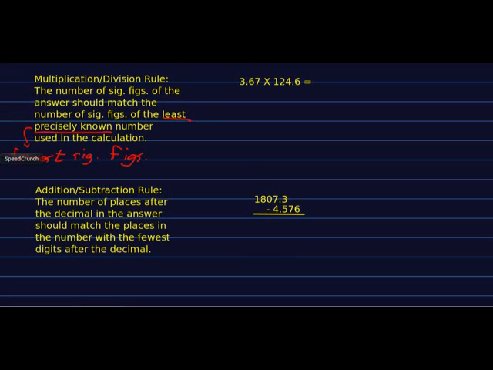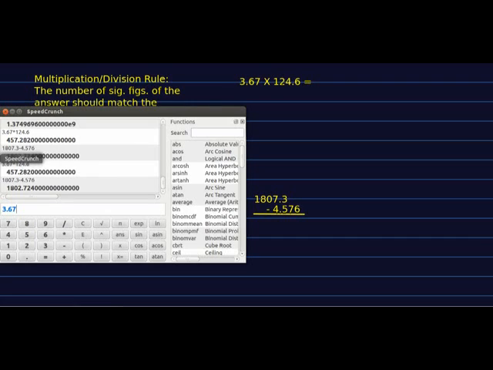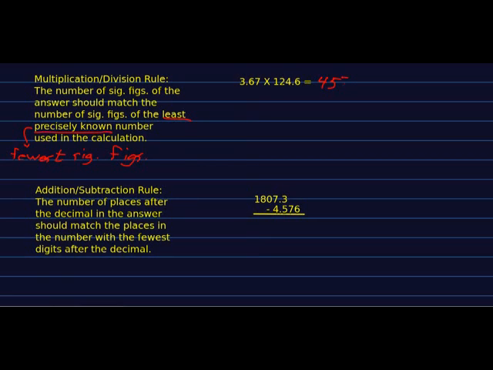So we can do that over here. Let's just take those numbers and plug them into a calculator. 3.67 times 124.6, and we get 457.28. Now notice that this one has three sig figs, this one has four sig figs. We take the one with the fewest sig figs, so three, and so we should have three sig figs in our answer. The rest of this is junk. We don't actually know those digits, and so we round off. 0.2 rounds down, so 457 is what we get there.